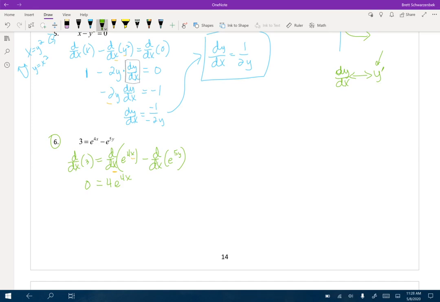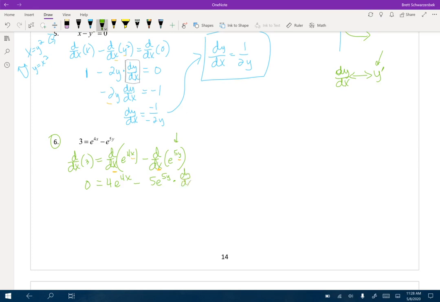But if you look at the other derivative, it's the derivative with respect to x of something with y, which means now we have to implicitly differentiate. So what do I normally say? Take the derivative of this function as if x was there, but instead you put y. So e to the 4x was 4e to the 4x, so e to the 5y is 5e to the 5y. But we must take the derivative with respect to x of our function itself, dy dx.